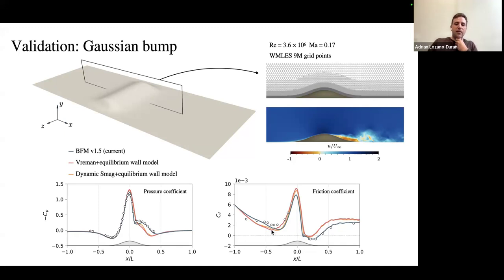And maybe the only part that is off for all the models is the upstream friction coefficient. I think that this is very sensitive to how we tune the inflow to the simulation. And in a way, this is scattered there. We don't match that exactly. But I would say that once that's forgotten and we just get into the bump, then predictions look good. I also want to highlight here that if we refine the grid much more, then dynamic Smagorinsky actually would do a good job too. And the Breman still will not be so good, but refining the grid obviously will help the other models.